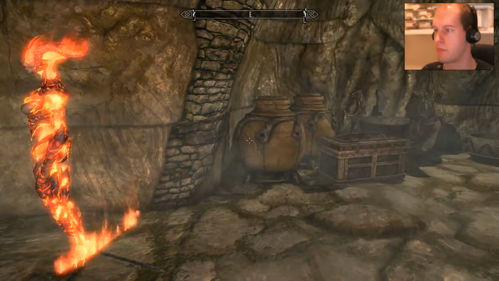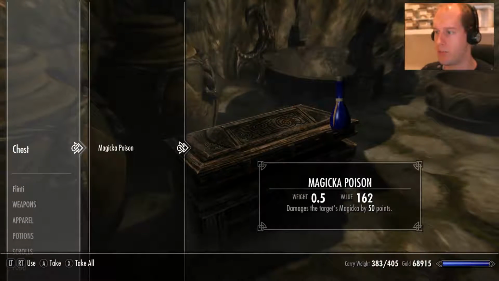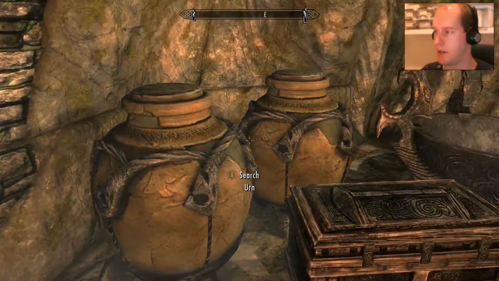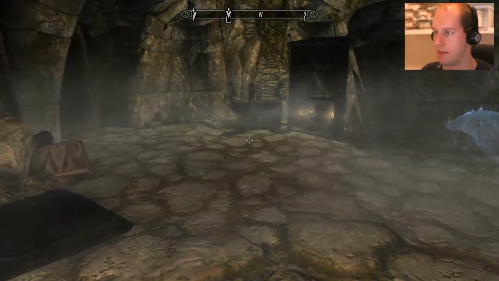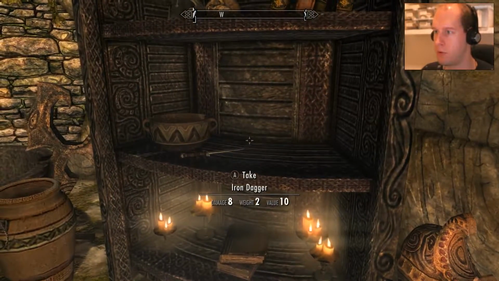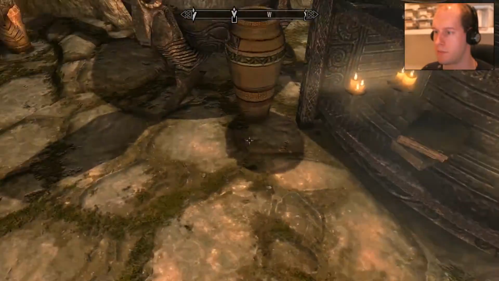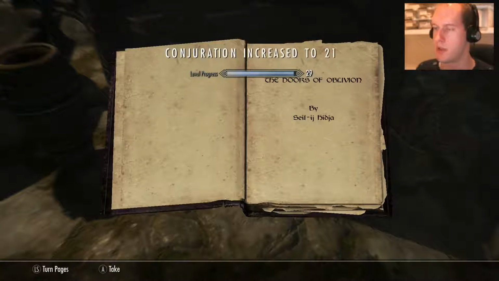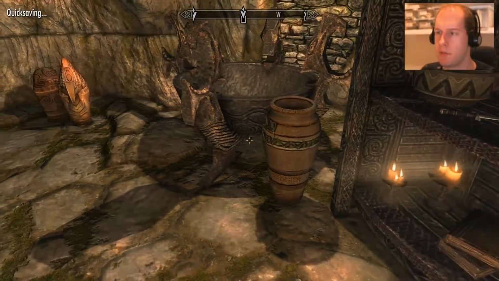Poison. And a soldier magicka poison of potion. Yeah. Although the rings might be good, but then again, probably not the enchanted rings. Potion of pickpocketing, didn't really need that. Some helmets and books. The Doors of Oblivion. It's a skill book, just on a stack of books. Conjuration, and we almost leveled up, but not quite yet. So we're almost level 30, I think.